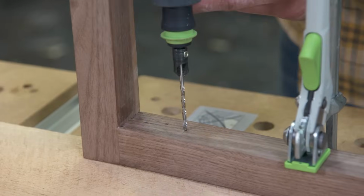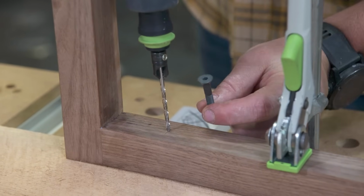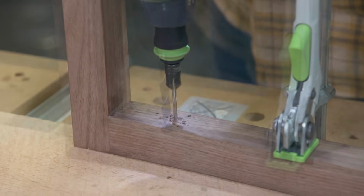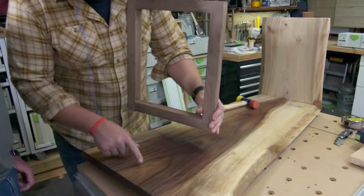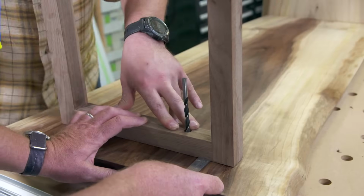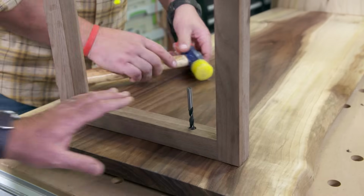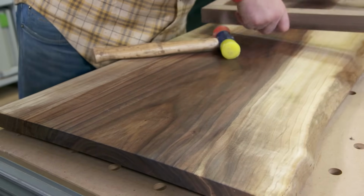So we're going to countersink our hole first. That way we can make sure that our bugle style screw sits nice and flush. All right, so I made a little center mark here, and I got another reference mark here. And so what I'll do is I'll line those up. So now we got our little reference points.